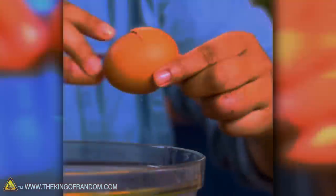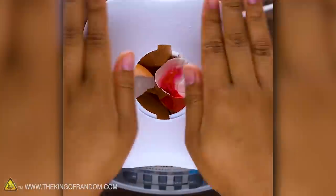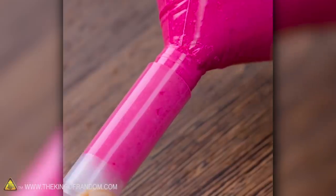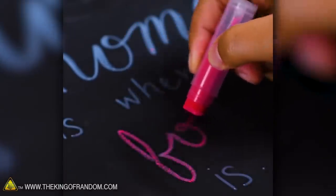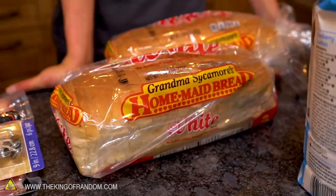The first hack shows using eggshells, flour, water, and food coloring — you blend it all up in a blender into a paste. You take that paste, put it in a lip balm container, and then it shows drawing on a chalkboard with it as though it were a pastel. The texture seemed like it was more like a pastel than chalk because it has liquid in it originally. They piped it into the chapstick container and extruded it like a stick, so maybe it dries or congeals somehow.